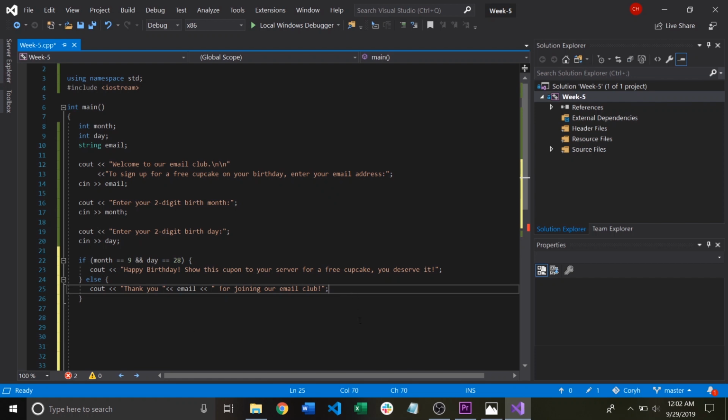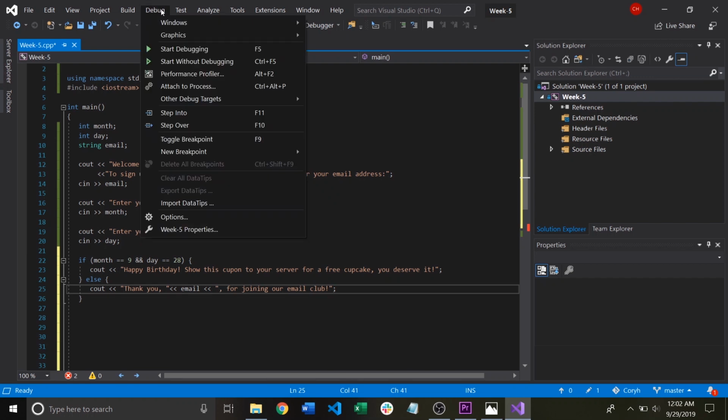And I think correct English would be to put commas in between the thank you and the... That's right. If we're going to insert this. Thank you for joining our email club. Should I have a comma, do you think? Yeah, because we're kind of inserting their name or their email address in there. Thank you, sticky mouse. Okay. There we go. Thank you, Wookiee fan. Sweet. All right. Okay, let's run it and see what it does.